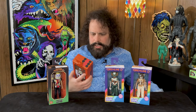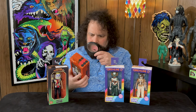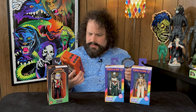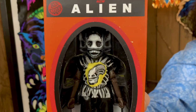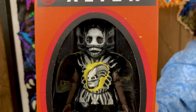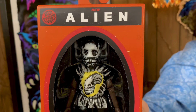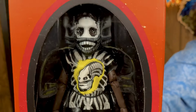I thought about getting an extra alien. I might. I wanted to see if his mask is clear on top like the original. Well, you know, I say that. I should take that back. I don't think the boxed version does have a clear top. I think there's a rack version that has a clear top, not the box version. So I think I've spoken out of line. I think I've spread misinformation.